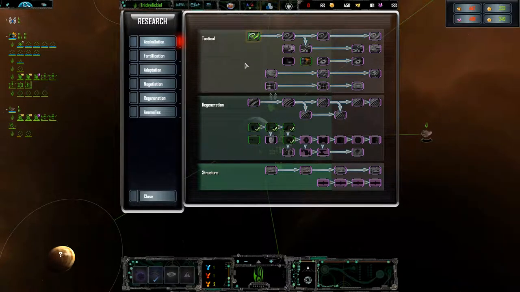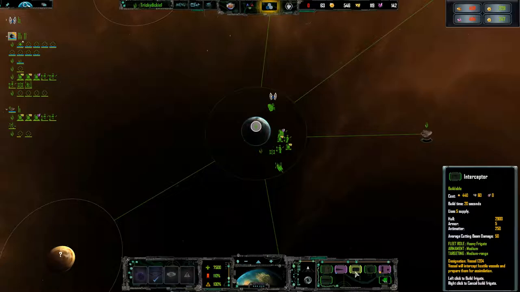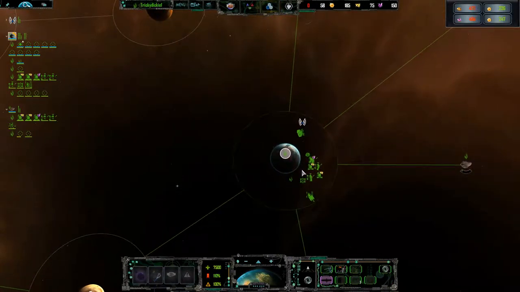Beam amplification. So increase beam weapons. And as we've got interceptors at the moment, I think that's all we can do. And they only have beam weapons. Okay, these dodecahedrons, they've got sort of a single disruptor fire.